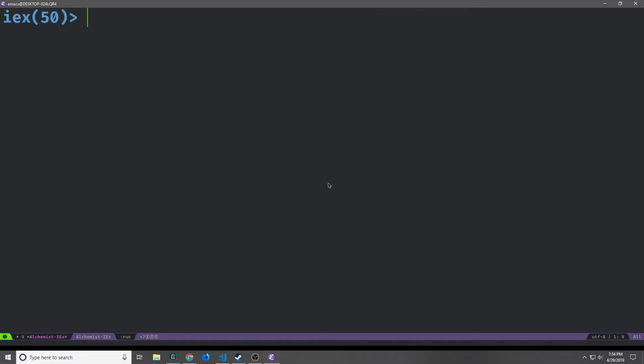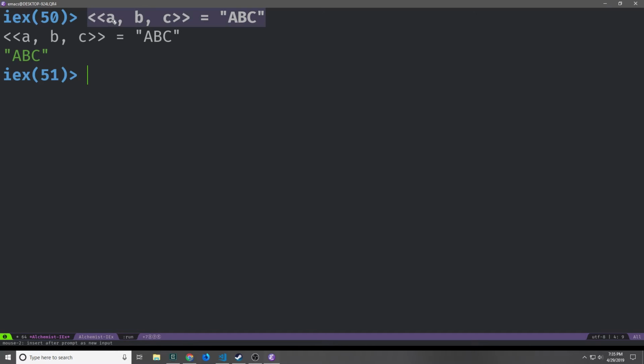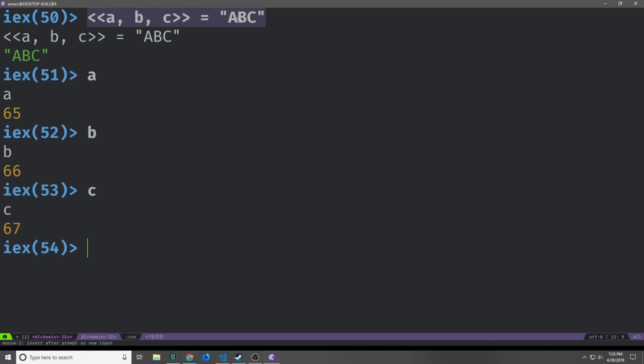Now, pattern matching can also be applied to binaries and bit strings, but we're not going to really look at that because we probably won't see many examples of this as we continue through this tutorial. The same can also be said when it comes to binary strings. So you can also pattern match using a binary format with a double quoted string inside of Elixir. So for instance, I can use a binary of "abc" and pattern match it to the expression a, b, c, which will of course bind each of these values to their binary format equivalent.